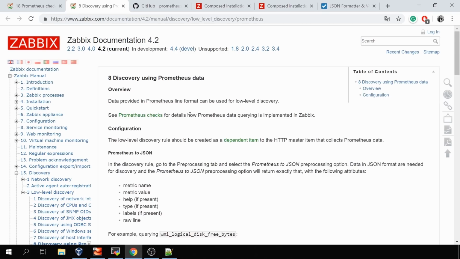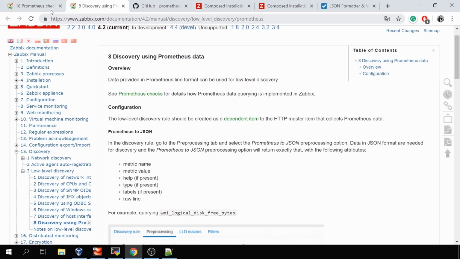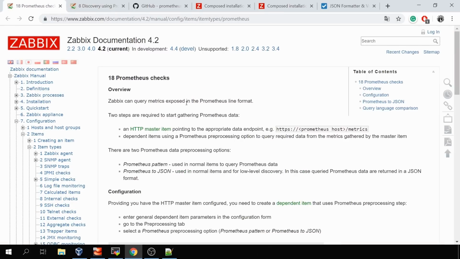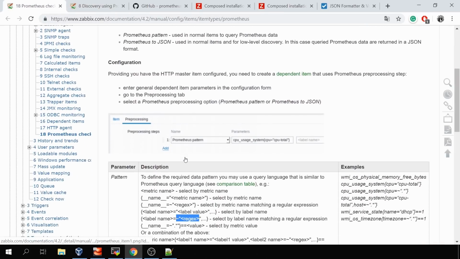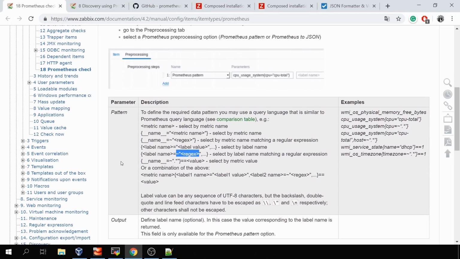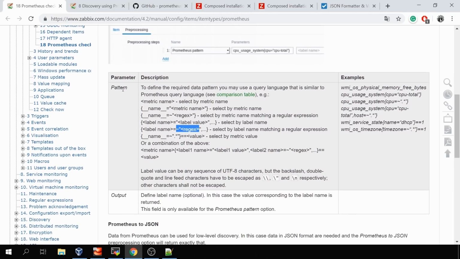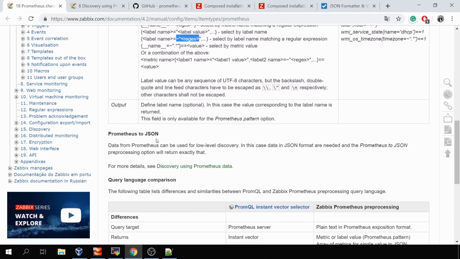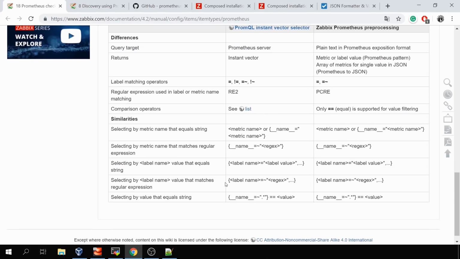And to do that, I really suggest checking once again our official documentation about low-level discovery and about the simple checks of Prometheus, because there are also examples and explanations of parameters like in the pre-processing: the pattern, the output, which is optional, not even mandatory.